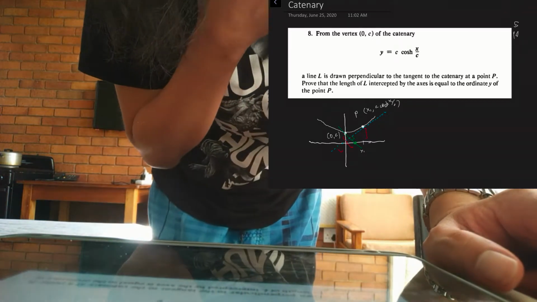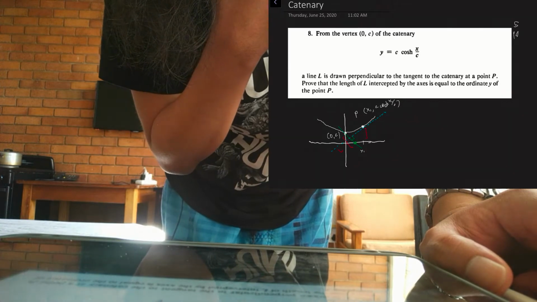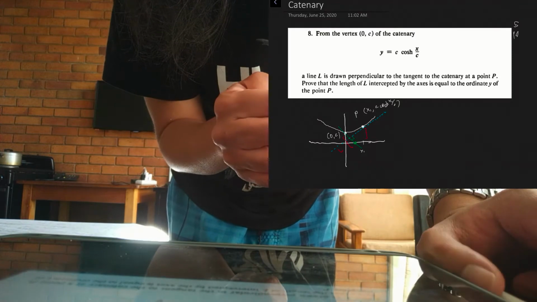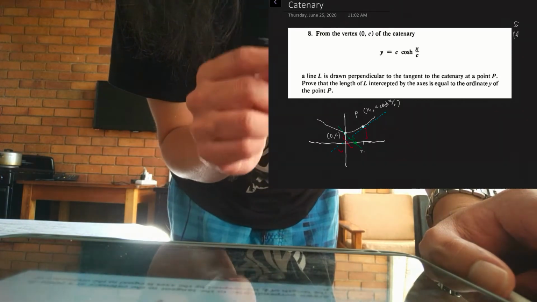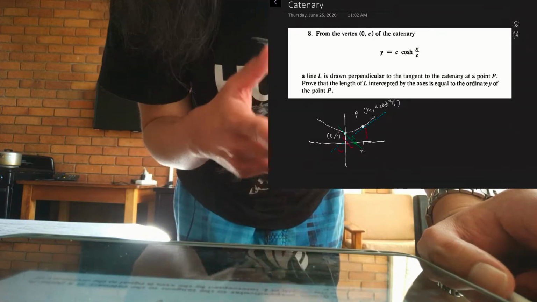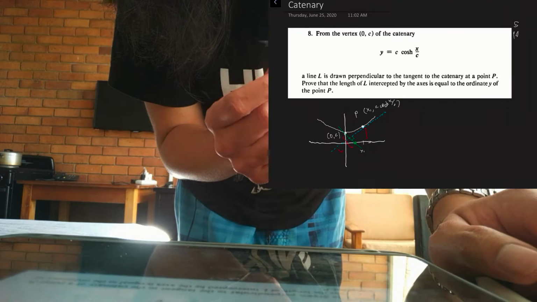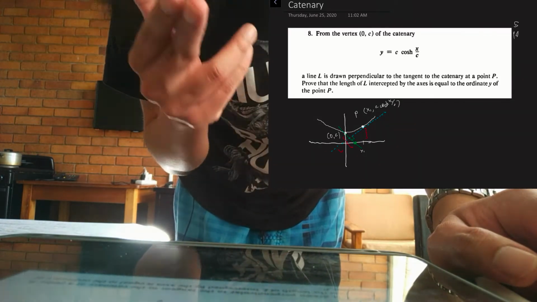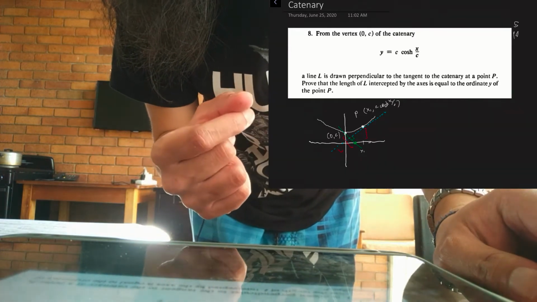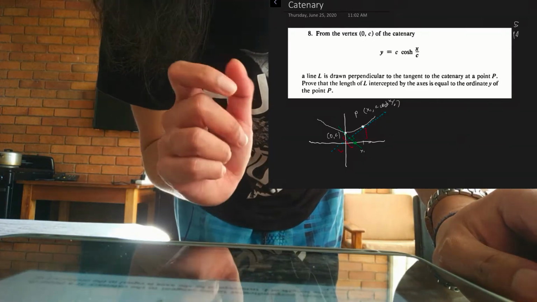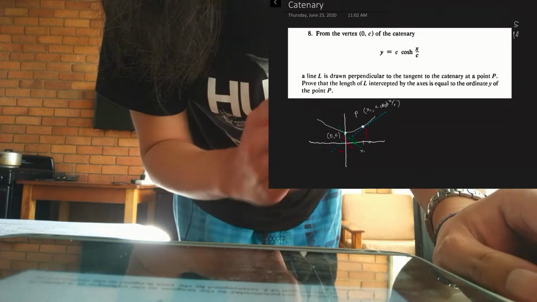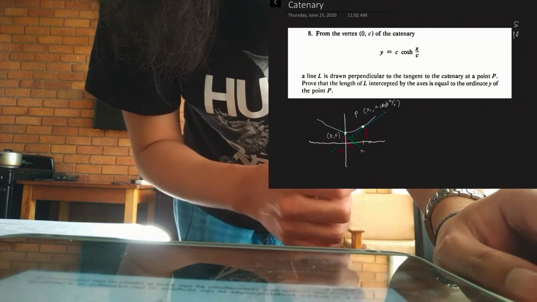One way to proceed here would be this: we know the function of the curve. At a particular point, we take its derivative and evaluate it at that point, which gives us the slope of the blue line. From the slope of the blue line, we can obtain the slope of the green line, and from the slope of the green line and the fact that it intersects the vertex, we can obtain the equation of the green line. Then we should be able to look at its length, because now we know its equation. We will be able to pick 2 points: the one where it intersects the x-axis and the point where it intersects the y-axis, which is given, 0, c.